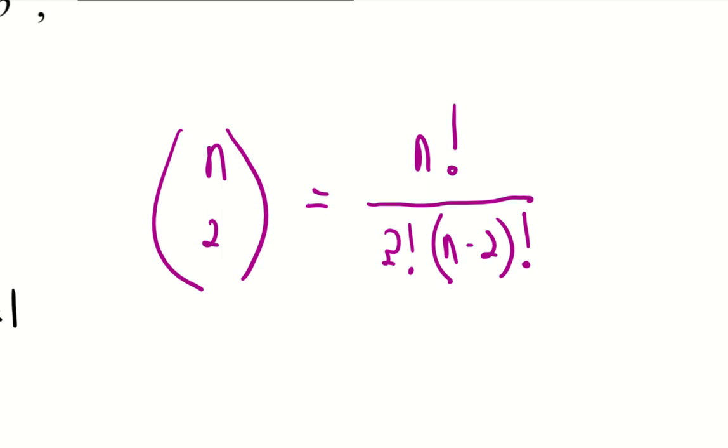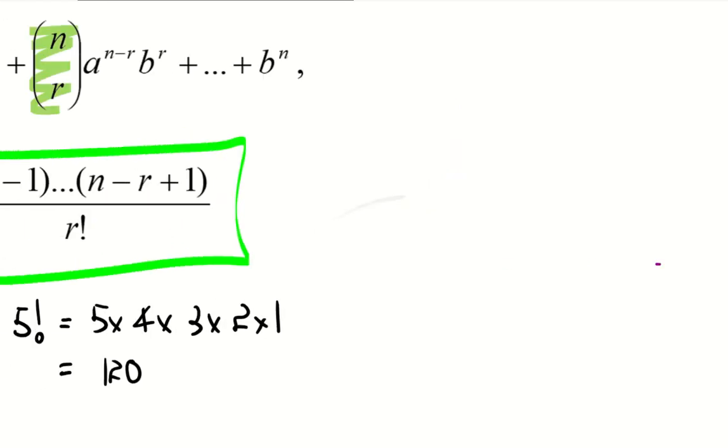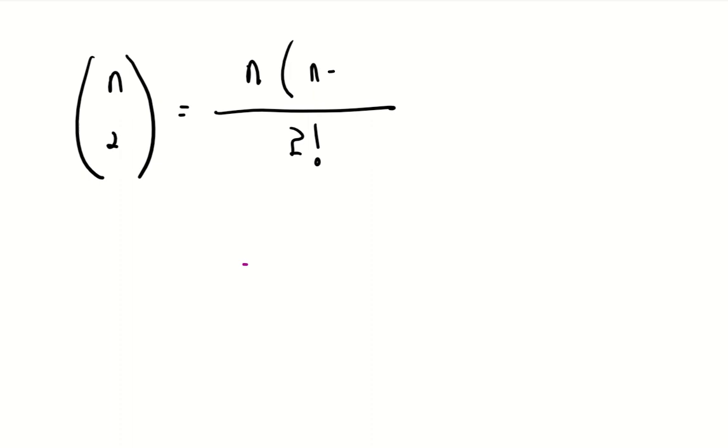So I'm going to choose another formula for you, which is very useful. Alright? I don't like the formula by the formula sheet. I'm going to teach you another one. So look carefully. N choose 2. So what does n choose 2 mean? I can simplify it like that. There is a 2 factorial below because it's n choose 2. But what I want to see, there are only 2 terms on top at the numerator. The first term is n. The next term must be 1 lesser than the first one. What is 1 lesser than n? N minus 1. So it's 2 factorial with 2 terms on top.